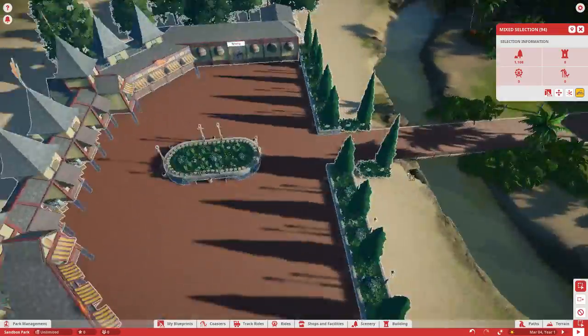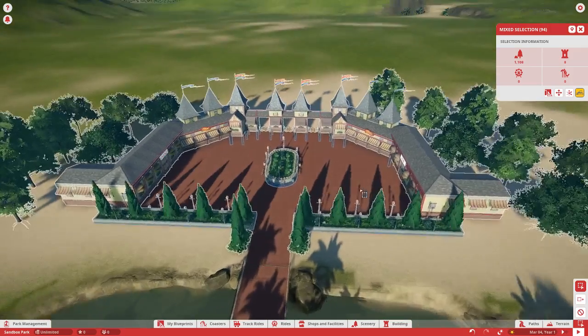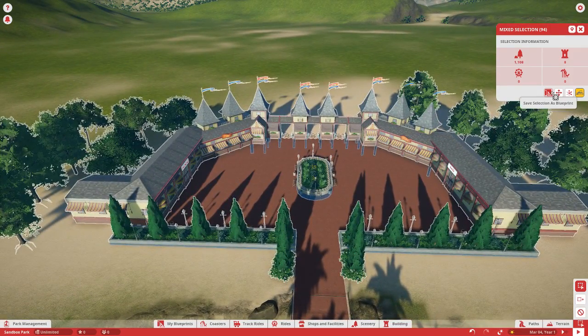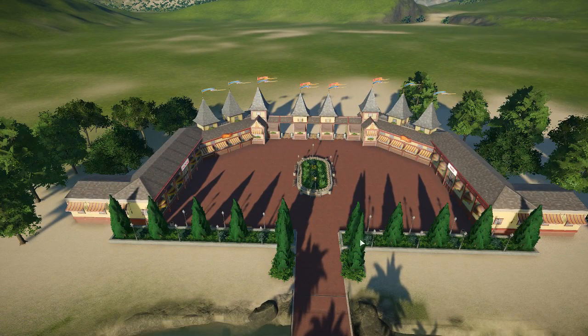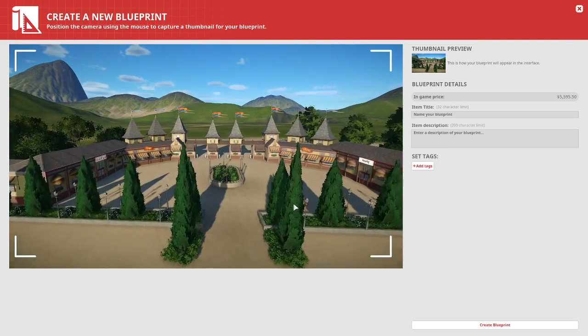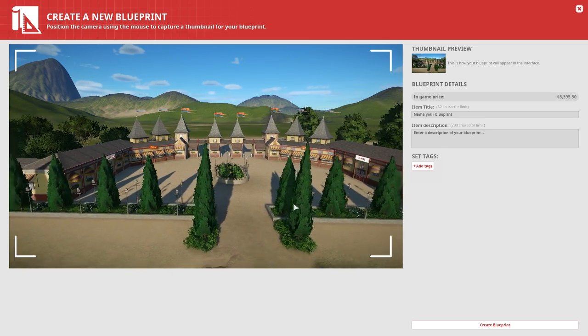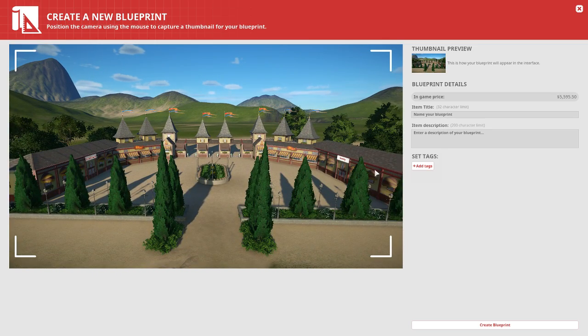And I hope you guys do enjoy. If you do want to subscribe to this, I will be uploading it to the Steam Workshop as of right now. I'm currently working on this blueprint. Just like so.